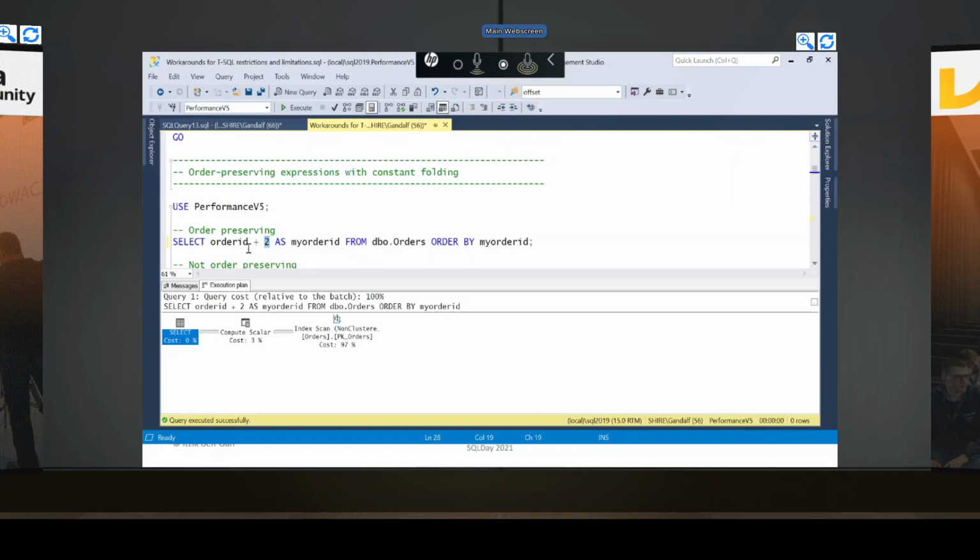So if this doesn't produce a sort in the plan, any ideas why this does produce one? I mean, why don't we get constant folding here? Let's see if anyone has an idea. Why do we not see constant folding like we saw before? Because clearly, if constant folding took place, this would become the constant one, and we already saw that with just a constant, it's going to avoid a sort. So any clue why this is not experiencing constant folding? This is a little bit tricky, but why?